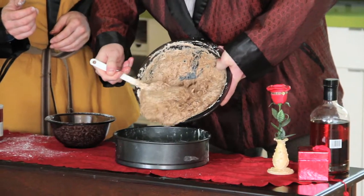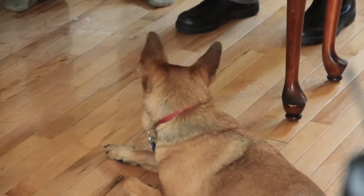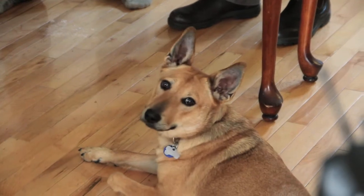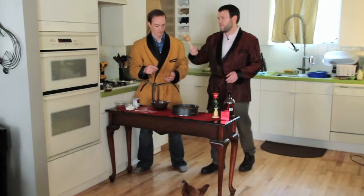Why don't you flour our buttered pan. Because the final cake that we're going to end up with is delicate — you're doing everything you can to prevent sticking. So why don't you set that down and we'll pour this in. This makes me think of like a mousse. Yeah, this is exactly the same way you make mousse too. That's for Urban Nature Gal. Just smooth it around a little bit so it's evenly distributed. We are all done — just pop it in the oven.